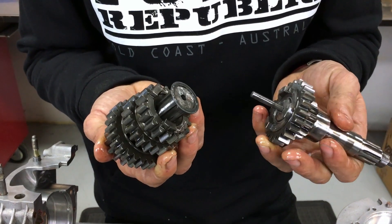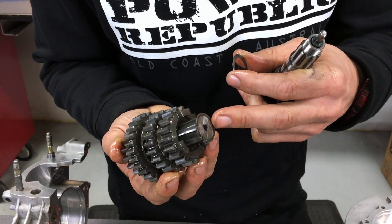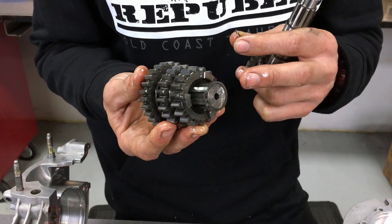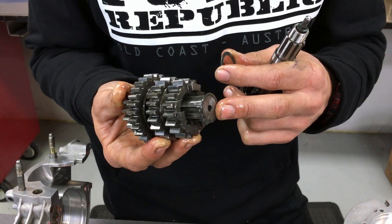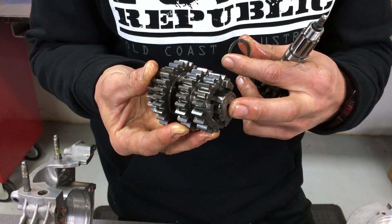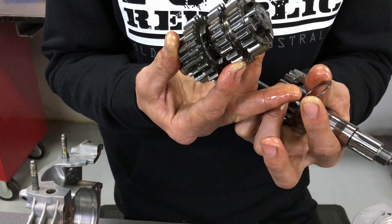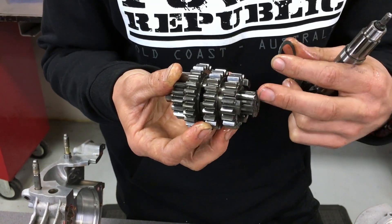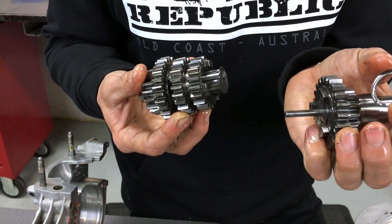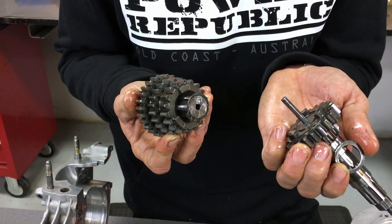This is just a little thrust washer and there's a circlip. Engineering guys will recognize: stress risers, sharp edges. On the new shaft you'll be able to see the circlip groove where this circlip goes in — that stops the gear set from sliding too far down, or the thrust washer coming the other way. The gear set can't go any further because the spline stops right there. We'll assemble it the other way, and that is why it is broken.